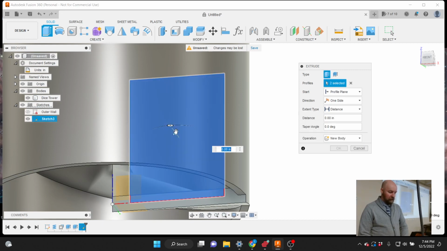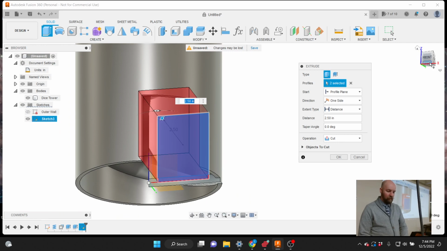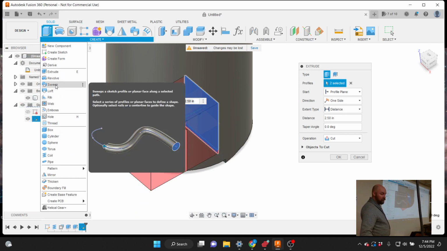If you want to take a shape and move it out at an angle, you actually don't want to do an extrusion, you want to do a sweep. You'll define a path to go along. And it could be a straight line, for sure, not just a curve.